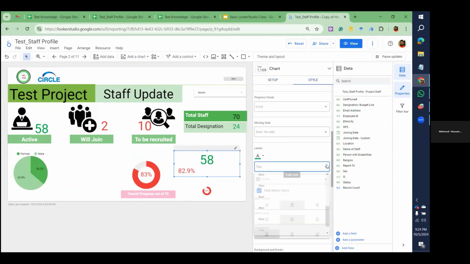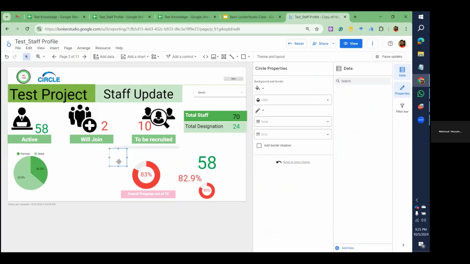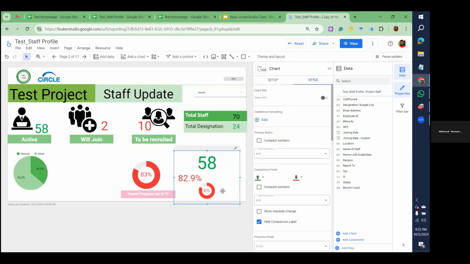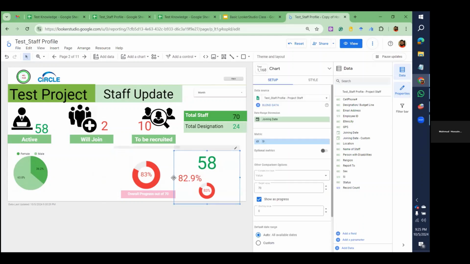Here the number is auto small, and if you increase this, the chart will be used. And there I have used a blank text box. If you use these tricks, you can easily increase and decrease the number, and you can create this type of circle progress bar.